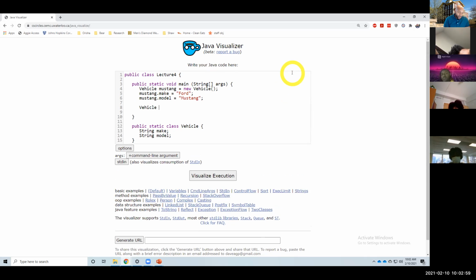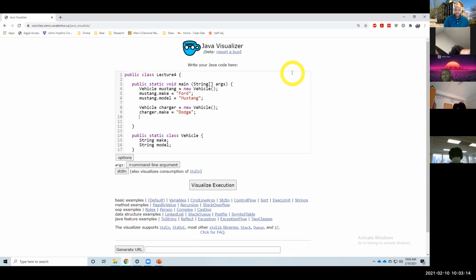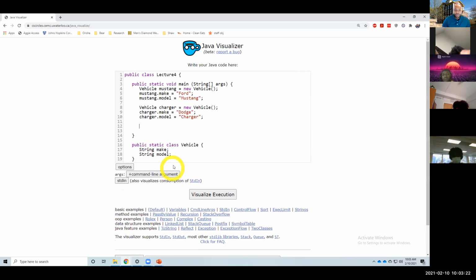What's another car? Let's see, Charger equals new vehicle. Charger.make equals Dodge. Charger.model equals Charger.